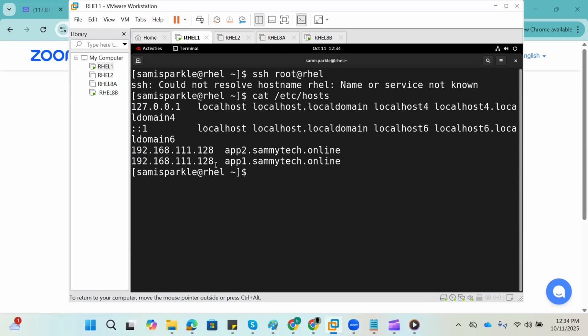Look at it. We do not have an entry for that remote server, so it cannot resolve that host name to an IP address. So the connection failed.